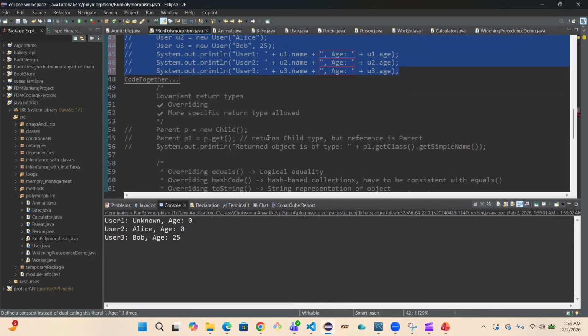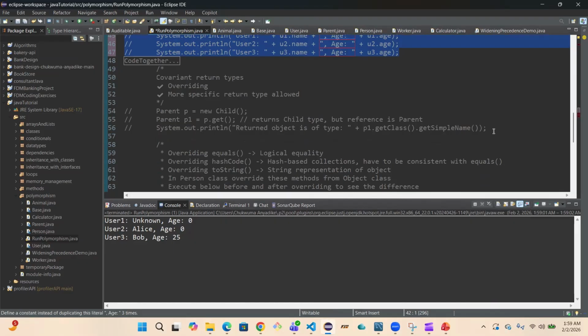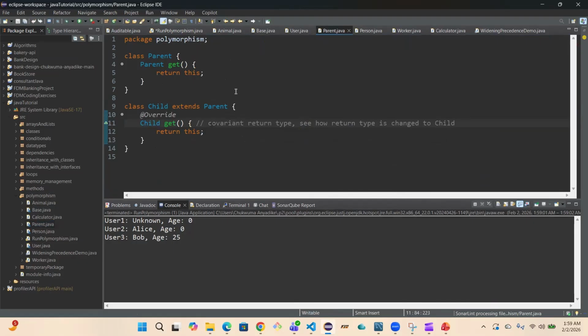Okay, let's talk about covariant return types. Covariant return types is when a child overrides a method and uses the child class as a return type. So let's go to our parent class. Oh, and look at that.